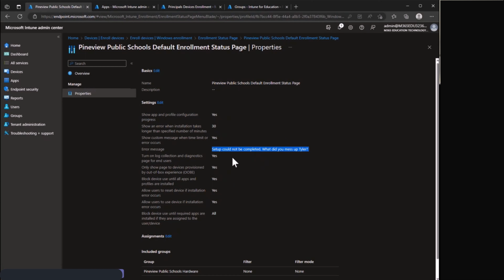So I really, really recommend filling that in, because in case an error does occur, at least your users will be able to contact someone in case something happens. Especially if it's the first device that they're going to have, and that's literally the only way they have access to email. This is a good way to give them another way to contact the IT department internally to work through some of these.